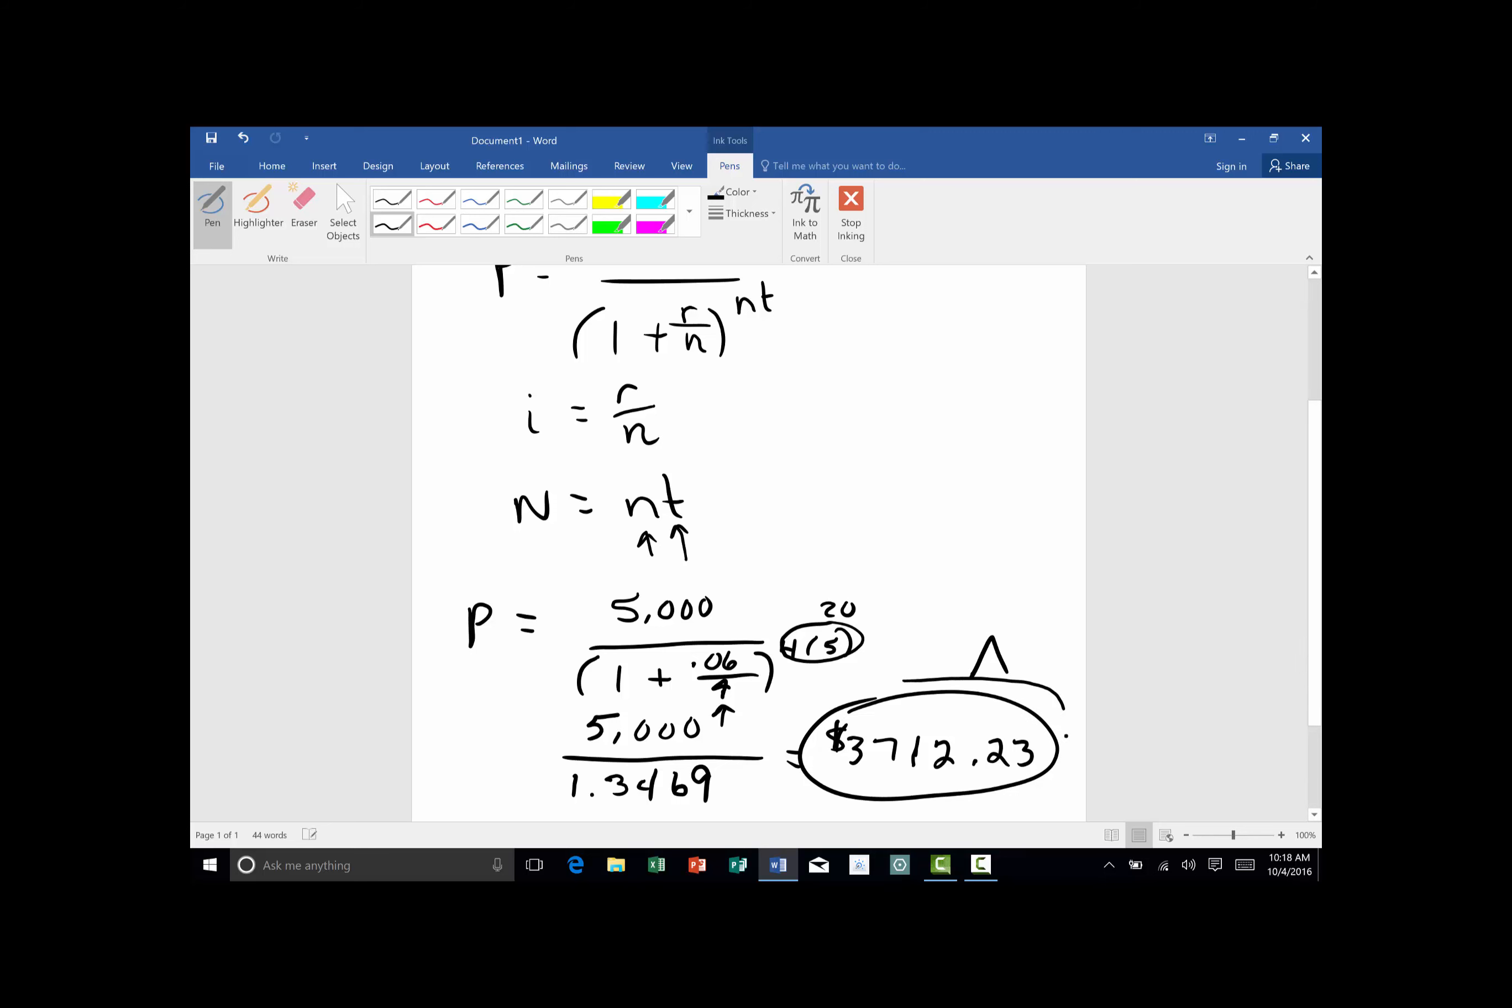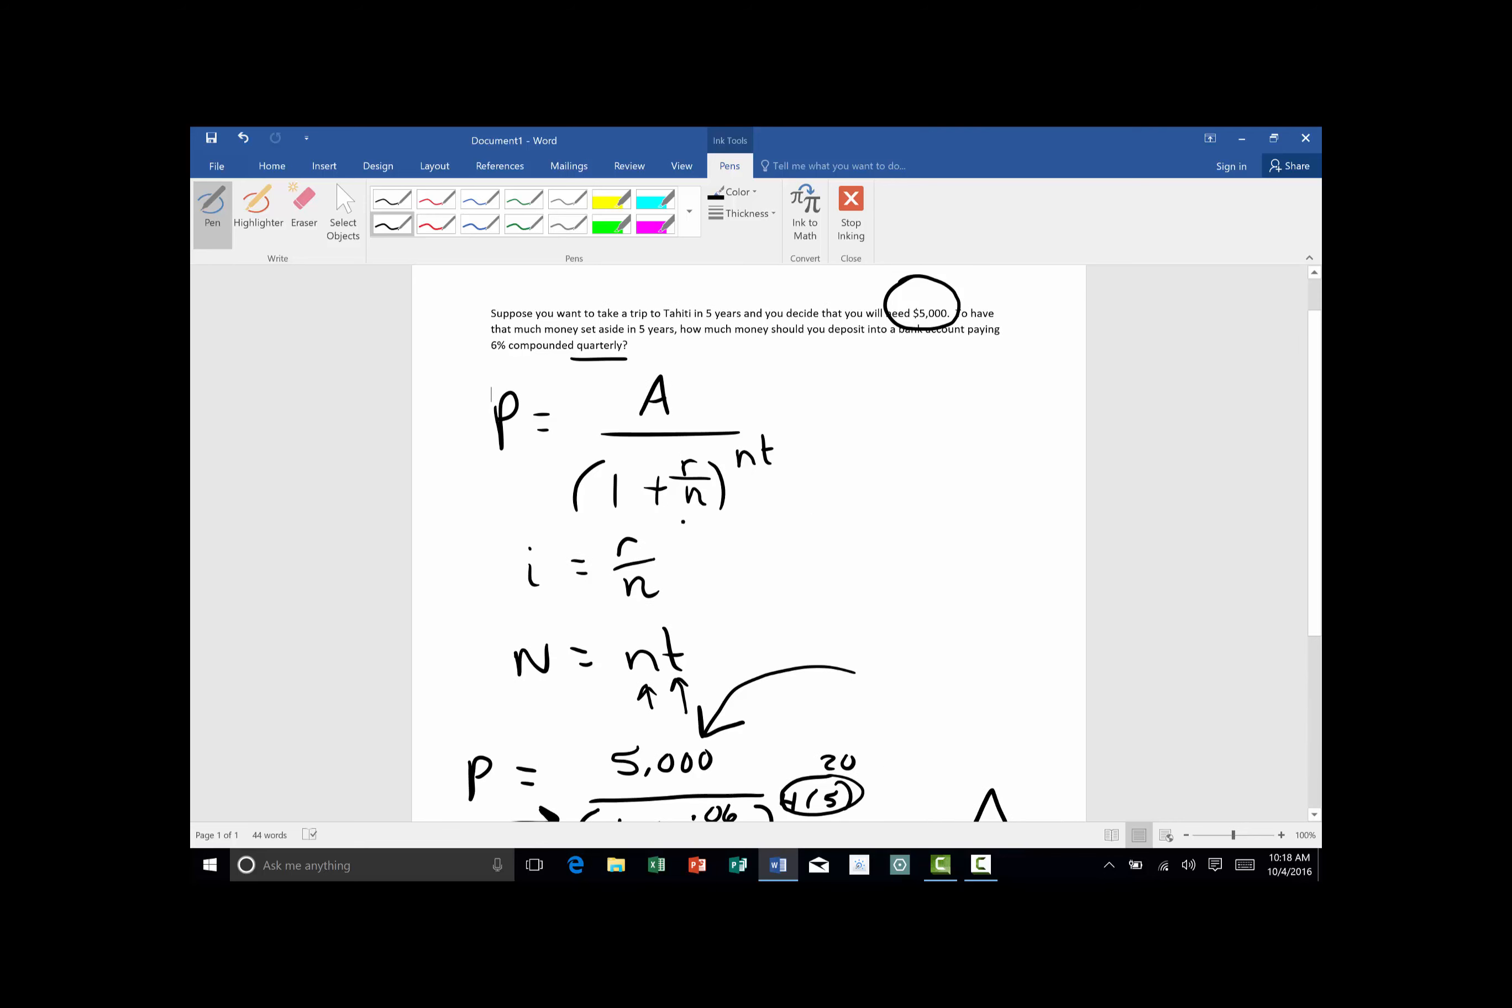This is the present value. This is what you hope to start with in order to get a future value of $5,000. Probably the hardest part for you will be making sure that you actually get the correct numbers punched in correctly on your calculator. So again, pause the video and make sure that you can get these figures as I've told you. And also, make sure that you add this formula to your formula sheet and that you know that this P stands for present value and this A stands for future value.